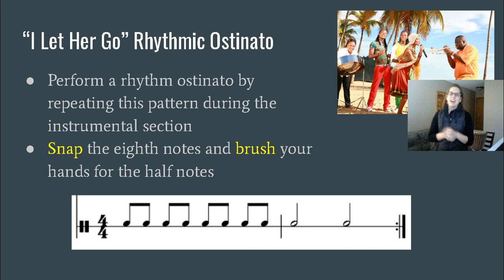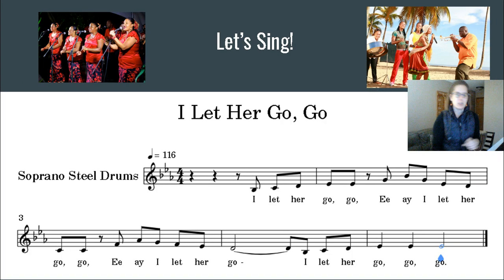If you tried and snapped with me, that was difficult because the eighth notes went pretty fast. So because of that, I think this time I'm going to clap the eighth notes so that I can perform them better. Get ready to sing and perform the ostinato, which is that part that repeats over and over again, with me. Here we go. Get ready to sing.